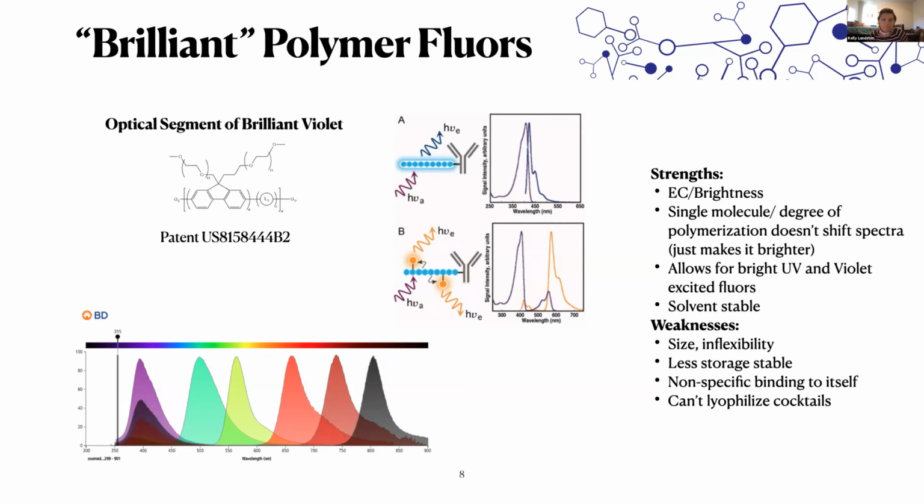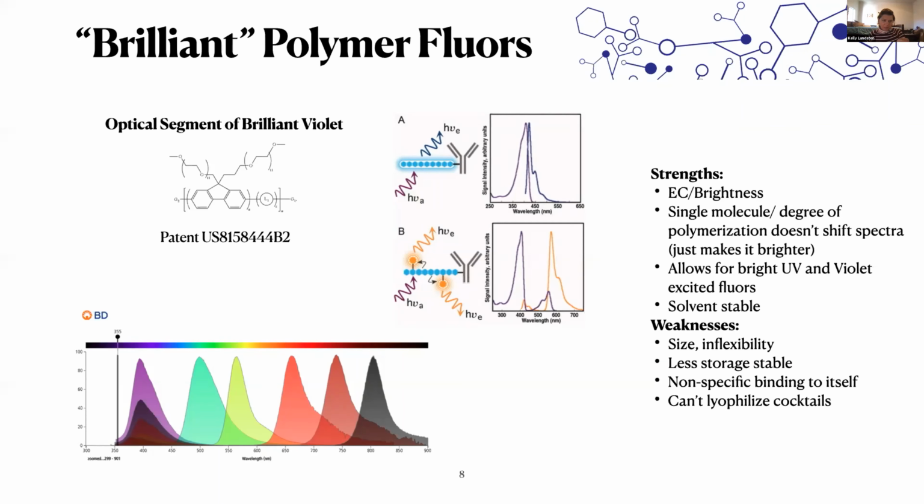And then you also, similar to PE, have a base floor. So in this instance, it's going to be a shorter Stokes shift, one that maybe excites at 350 and emits at 380, or one that excites at 405 and emits at 420. You're going to have these base polymers upon which you build a family of tandems. This intellectual property is also extremely tightly held. So we're lucky to have the probes that we have right now until eventually some of that gets a little loosened and they can start to work on the chemistry again.